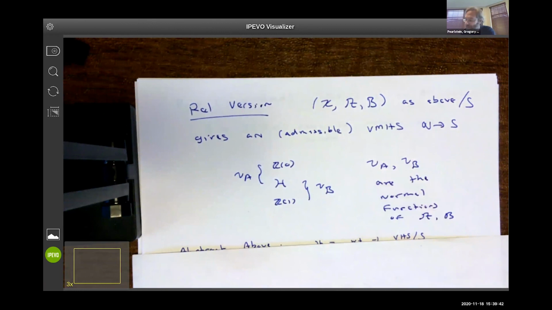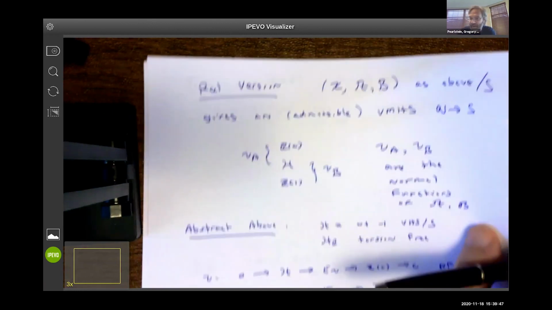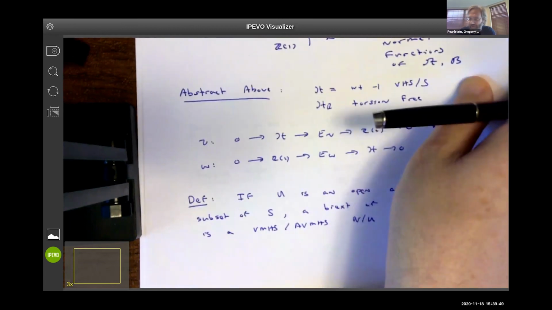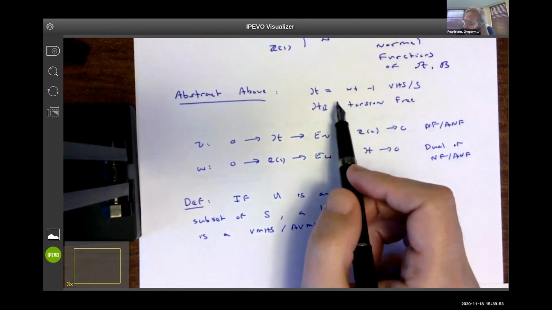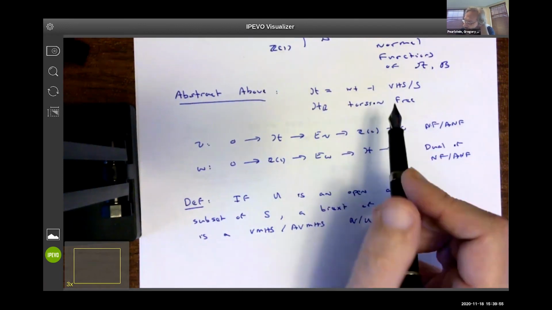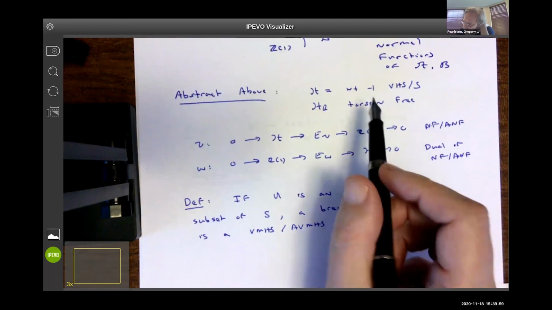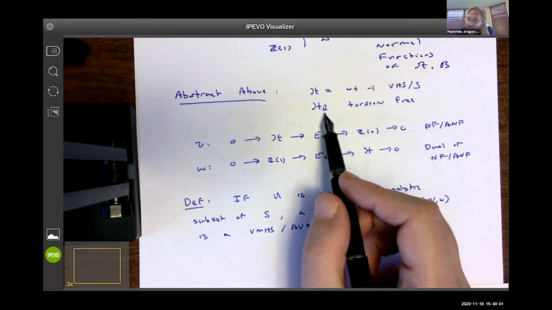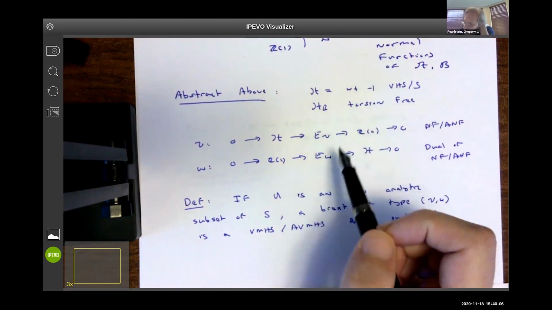Okay, so now what are we going to do? So we can abstract what was written above. We're going to be working with H as a weight minus 1 variation of Hodge structure, and everything is polarized or graded polarized. I'm not going to keep saying that. For HZ, I'm going to want my local system to be torsion free. I'm using certain duality results.